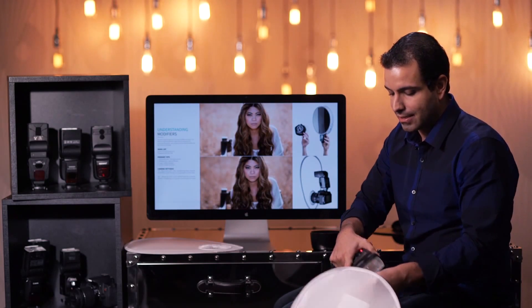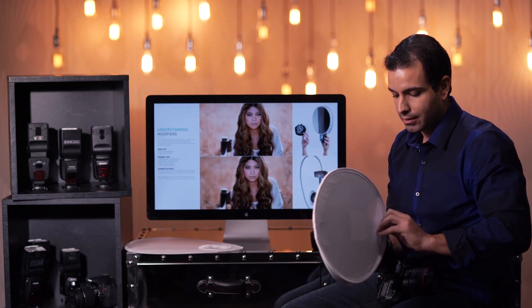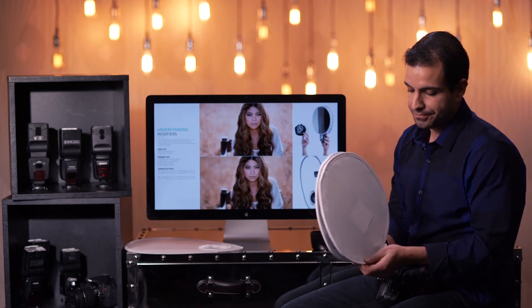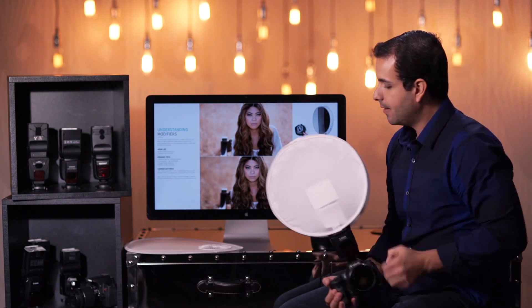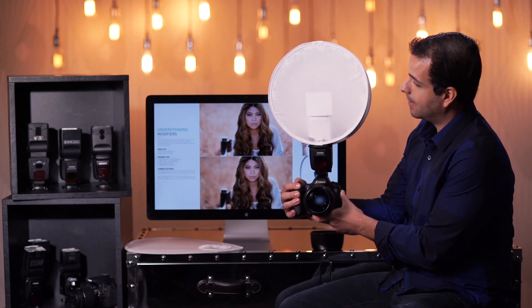What we're going to do is put the F-Stopper Flash Disk on — make sure it's not backwards. I'm going to pull on the little tongue and apply it over the head. And there we go. With this guy applied, now let's go ahead and take a look at what this guy does.